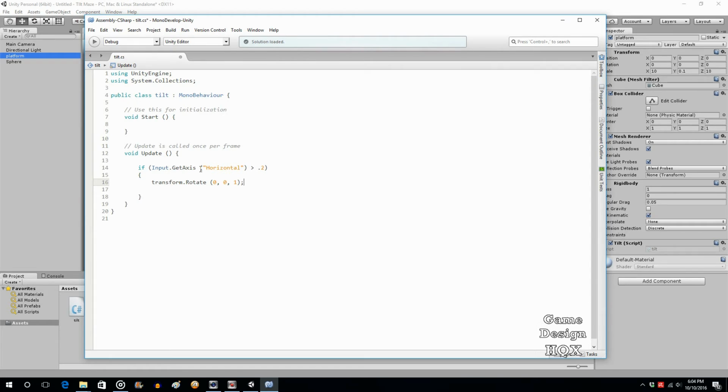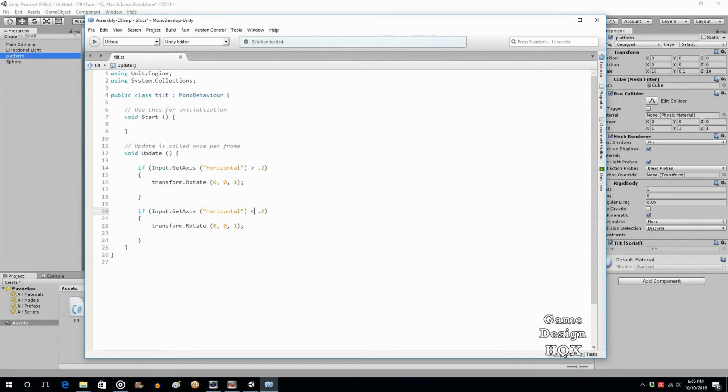Okay, this will functionally work, but I do want to point out that the update section happens once per frame. So if you've got a system with a higher frame rate, it therefore will rotate faster because you're having more frames per second. So in a final version, you really wouldn't want it to be just like that. You would want to do some time control as well, but this is good enough for demonstrative purposes.